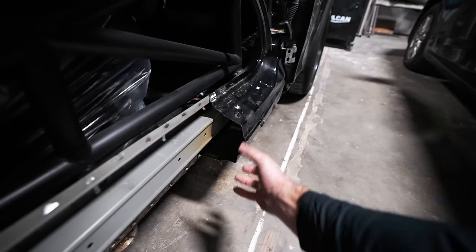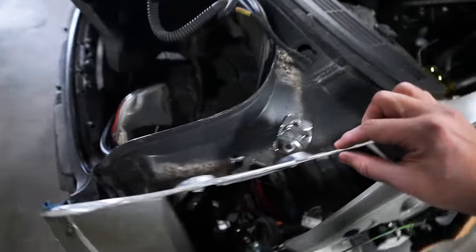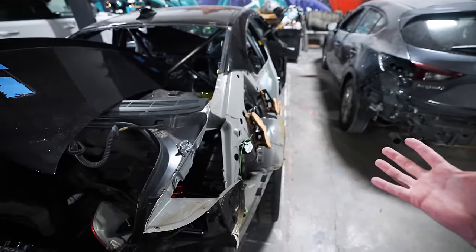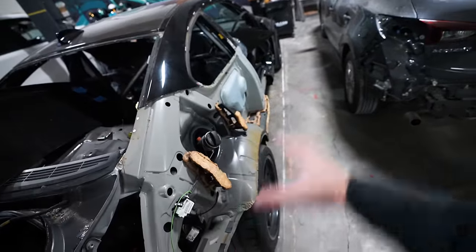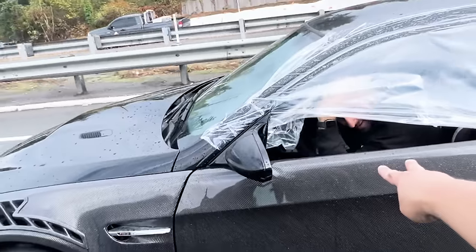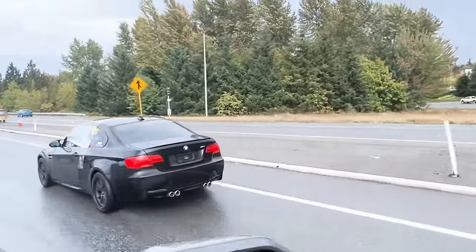This cut here is going to be hidden behind the door, and the rest is going to be just pinch welds right here in the trunk section. So by the time it's done, you shouldn't even be able to tell that this has ever been replaced. One thing I never really expanded on about this M3 story was the absolute disaster of a road trip getting this car home from Seattle.